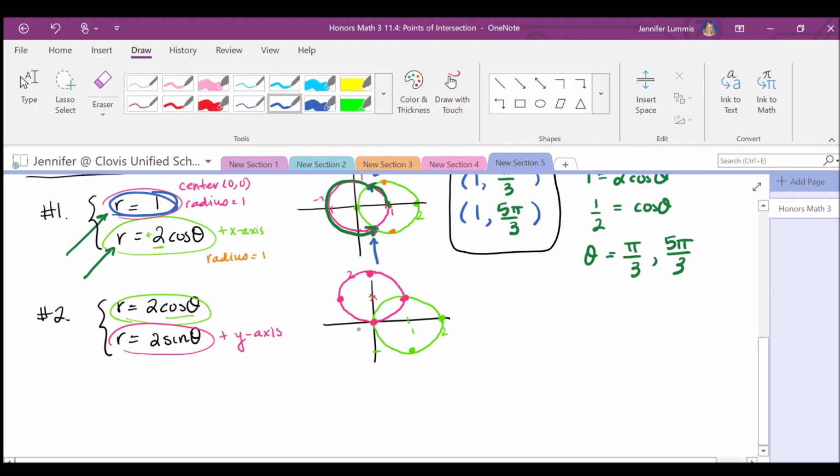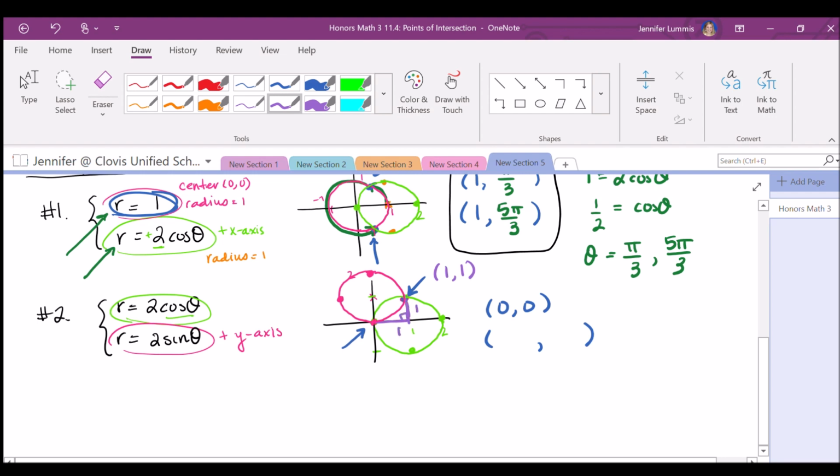So we are looking for the coordinate pairs here and here. So really easy, there's a point at the pole where they meet, (0, 0). And then there's another point that seems pretty easy to figure out. If you say the radius is 1, though, you would be wrong. The reason why is that point is located at (1, 1). That's in rectangular coordinates. 1 unit to the right, and then 1 unit up.